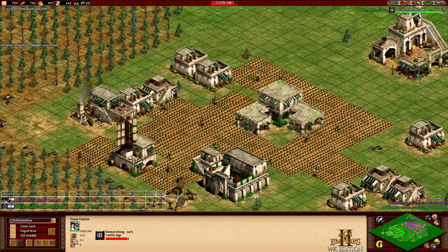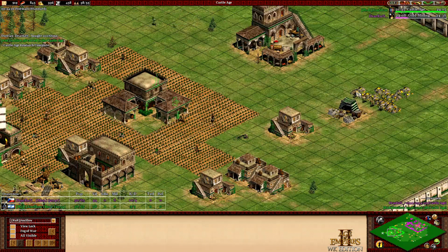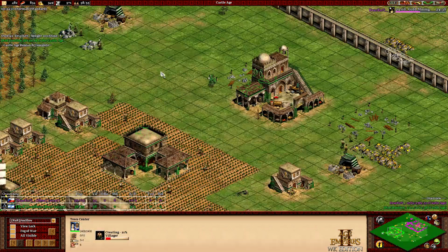He's got a lot of food in the bank. He could go for the fast imp. The question is, is it going to be good enough here? And with the castle age done, we're going to find out very soon.